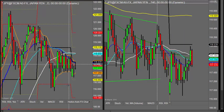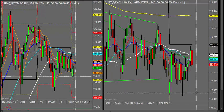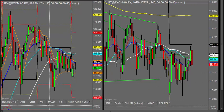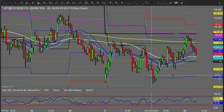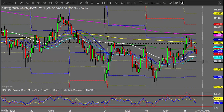Chop, it's still in the chop zone. There's very little I'm looking for. It's actually now pretty close again to touching its monthly pivot. It may have done so with some brokers, so that's pretty much over. We could see a continuation pushing back down towards those lows of 117 that we saw in the earlier week. We've still got a target to the downside today of 117.39, so if it can actually push down a little bit more.